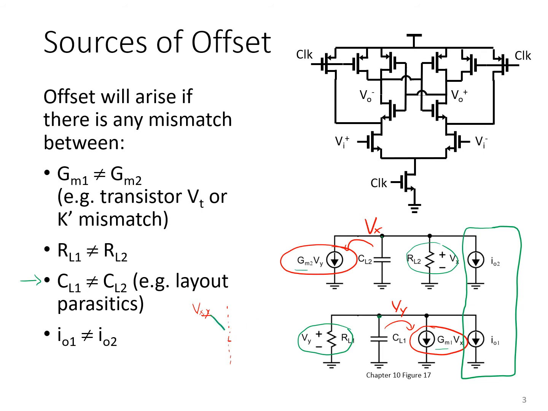the two latch outputs, Vx and Vy, in the equivalent small signal schematic on the bottom right, both go down at exactly the same rate. Okay, and this condition is called metastability, and we'll talk a bit more about that later. So regardless of what mismatches arise in the latch, there's some magic differential input voltage, not zero in the presence of offset, that will cause this metastable condition to arise. And that magic value of input is the input referred offset of the latch. And that's how we quantify latch offset.